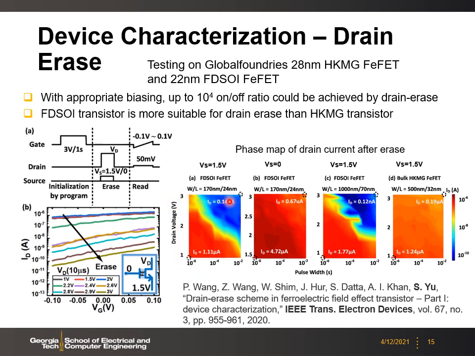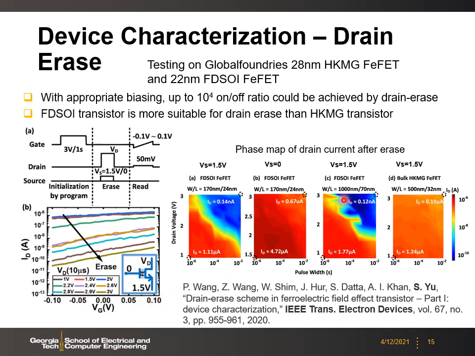And then we can vary the pulse amplitude and pulse width to draw this kind of 2D phase map to show the erase is successful, from the initial 1.1 micro-ohm to the eventual 0.14 nano-ohm. So we achieve 4 orders of magnitude on-off ratio by varying the pulse width and pulse amplitude. But we can also see other testing conditions. For example, if the source is grounded, then the on-off ratio is not very large. That means we have to increase the source to a half bias, 1.5 volts.